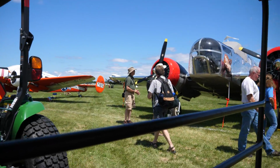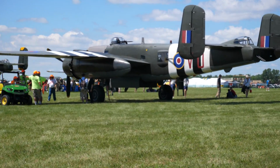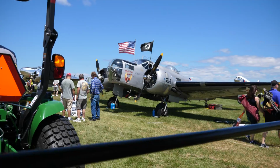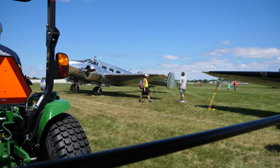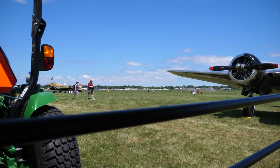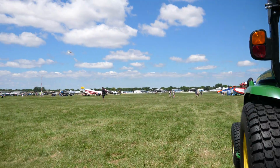And then the Navy version would be the SNB. So these would be bomber trainers. Coming up here, you'll notice that there are two bomb bays, carrying two 100-pound bombs, and the bombardier trigger is there. And then the transport version of the military, either the BJP or the BJP, twin R-985s.